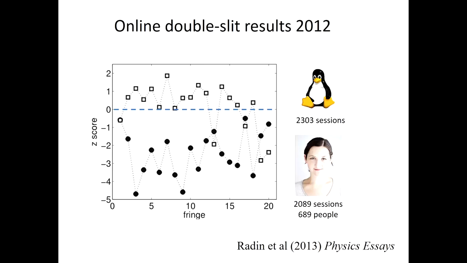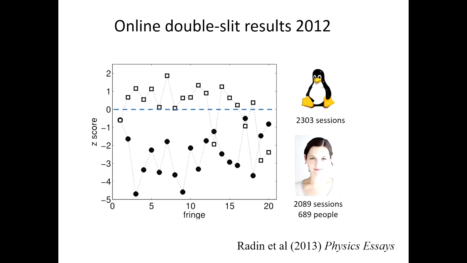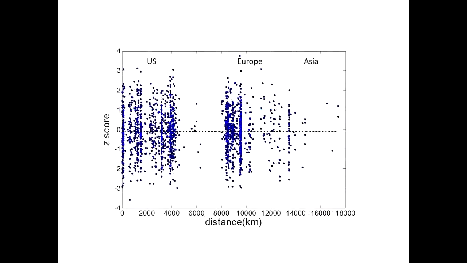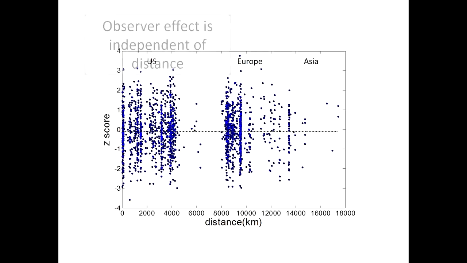So what's nice here is we're able to look at yet another issue, which is does distance matter? So this is the distribution of the effect sizes from where we were in California to the farthest that you can get from our laboratory, which is South Africa, which is 18,000 kilometers away. And so we did the linear regression. It turns out to be flat to six decimal places, but not null. It actually, that line looks like it points at zero, but it's below zero. So that's why we end up with a significant effect. So the observer effect is independent of distance.